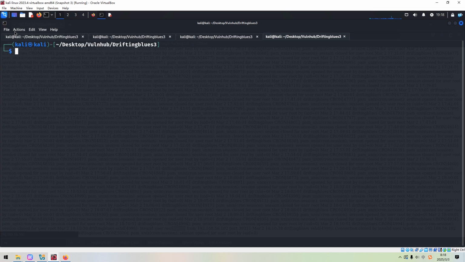But here I'd like to show you another approach. We can set up a listener on Kali, and when this listener receives data, it will redirect and save the data into this file. You can use any name.